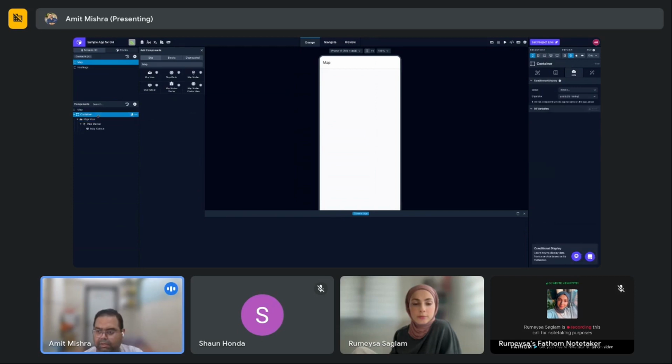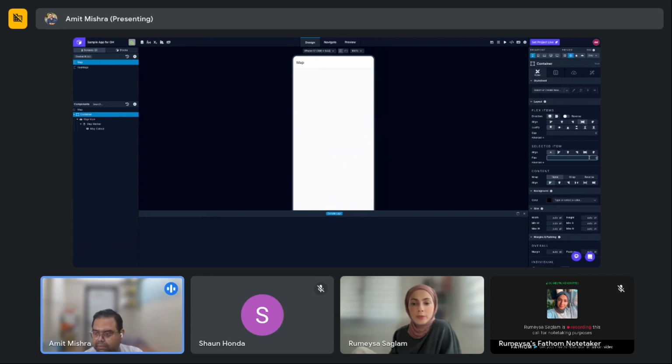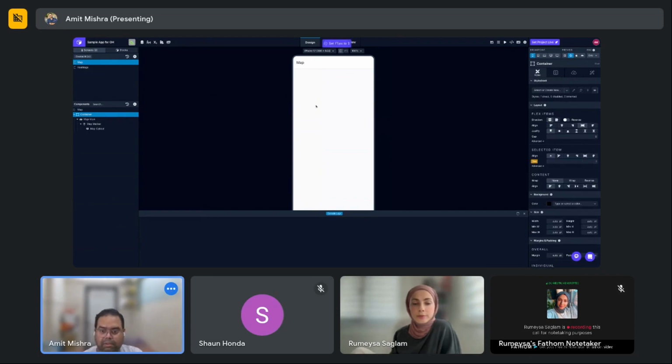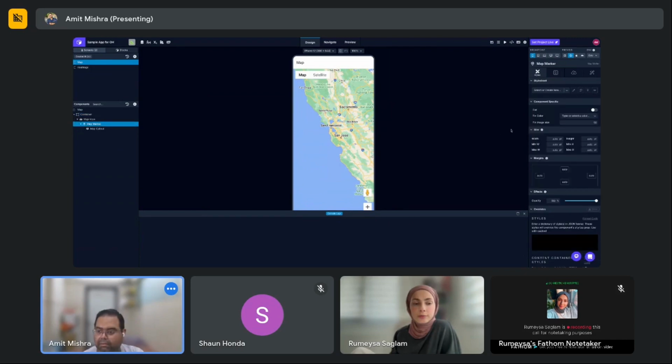The map is not loading for us for some reason. There it is. Map marker, we would need some specific data in San Francisco over here. Do we have any default values for San Francisco? No. Let's see. Anywhere here.